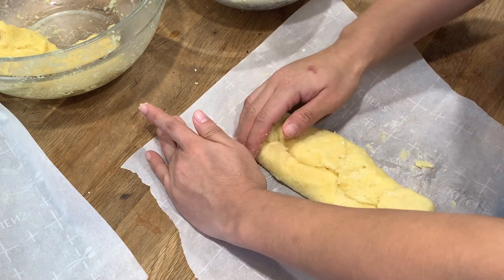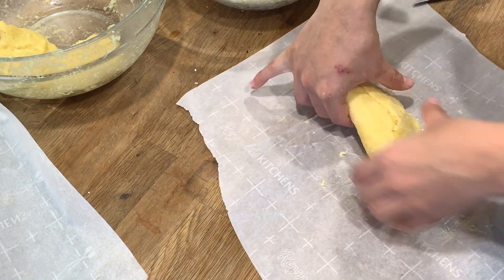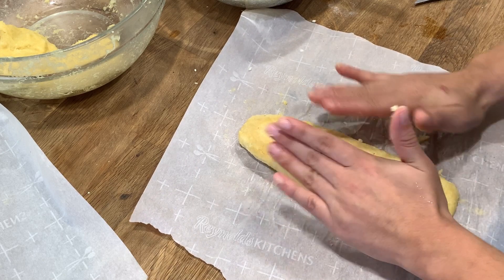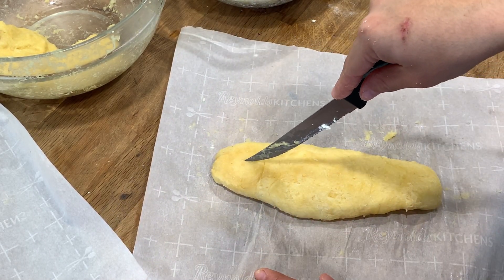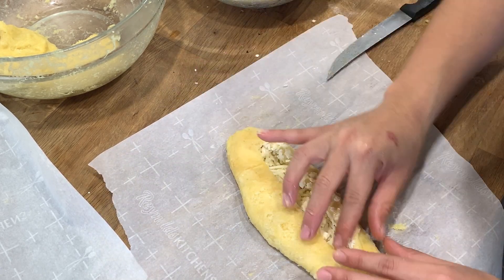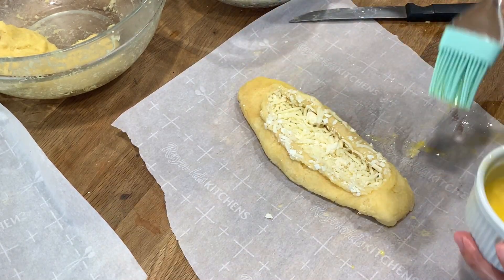This was a pain in the butt because it required you to actually lift it up and it was so sticky and you had to try to make sure you don't break it so that the cheese falls out. Now you have to slice it open and then basically peel it up from there, and I think it actually looks nicer that way and it actually looks like it's holding everything in like a real boat.